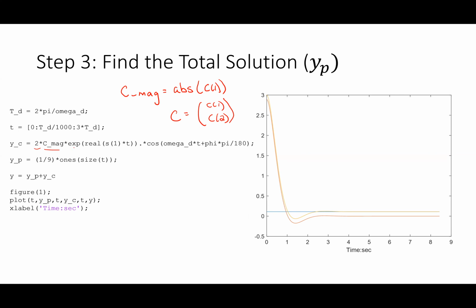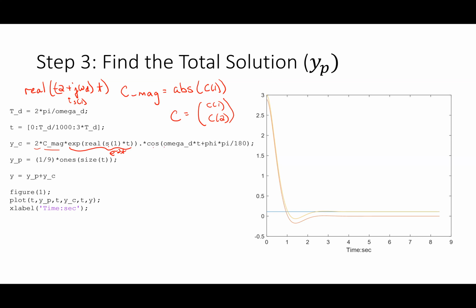And then what I did here is I said times the exponential of the real part of S of 1 times t. Now notice my parentheses are a little bit funny here. I probably should have done real part like that, but that's okay. I took the real part of S1 times t. That's okay, because if you look at the real part of S of 1, it's negative 2. So what I've really written there is real of negative 2 plus j omega d, which is my S of 1, times t. The real part of that is going to be negative 2t, because time is never going to be a complex number. Time's always going to be a real number. So I know that the real part of this is always going to be e to the negative 2t. So this is simply e to the negative 2t.